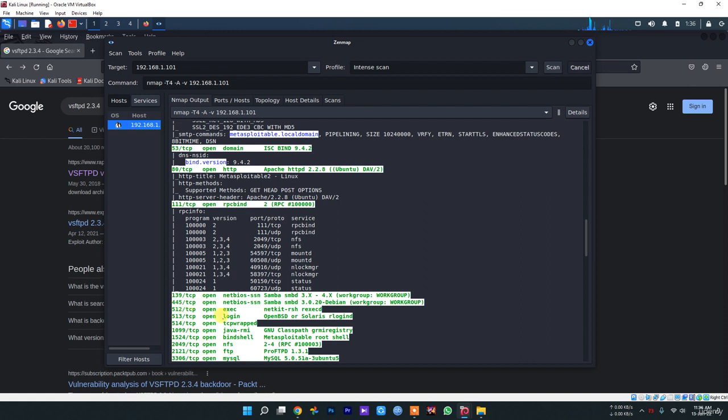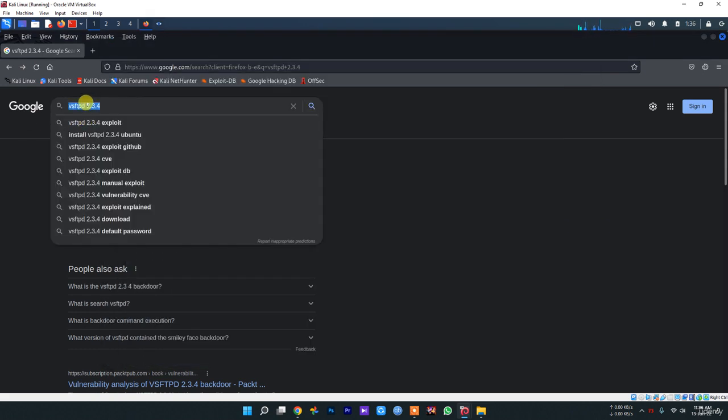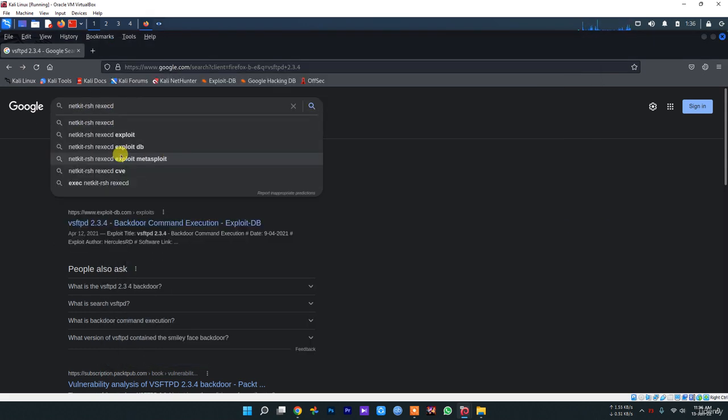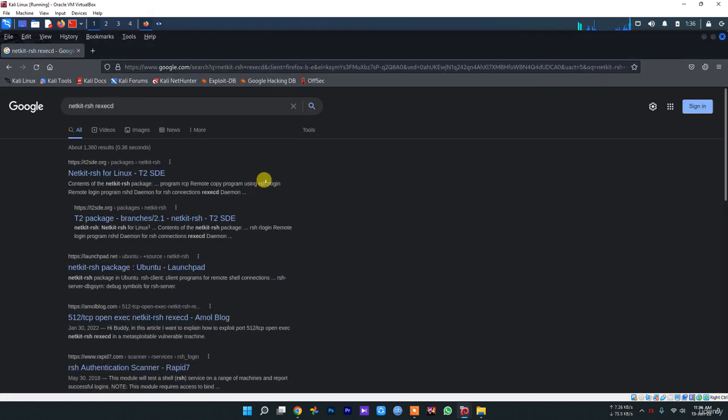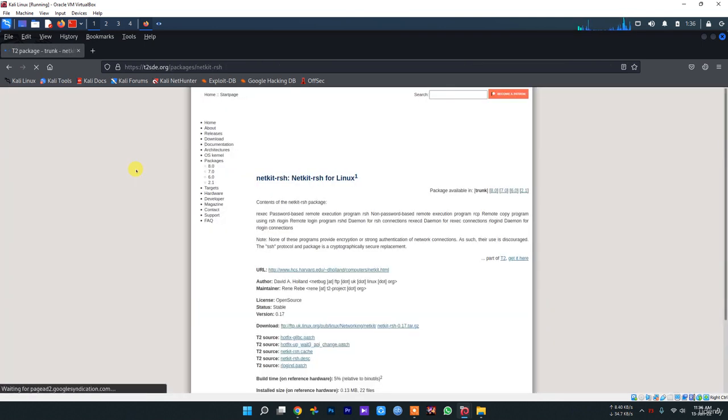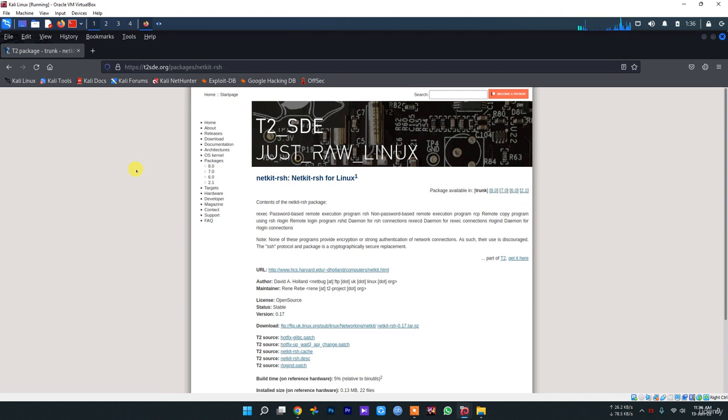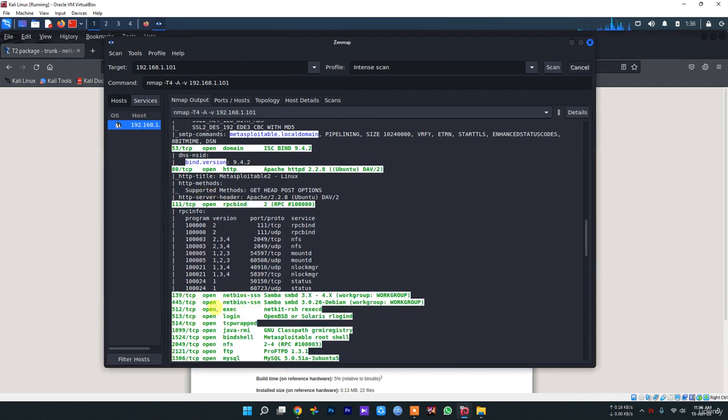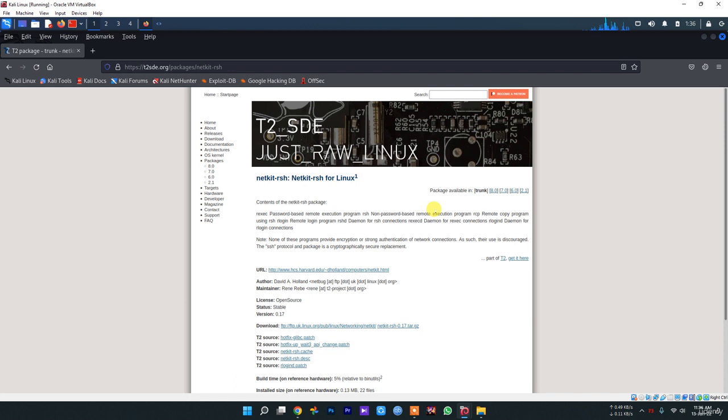Let's look at port 512, copy it and search it to see what it shows in Google. As you can see, we couldn't find anything that we searched for on port 512. 512 is open, but we couldn't find anything.